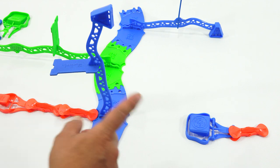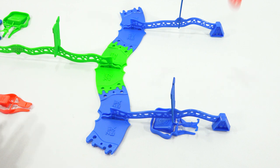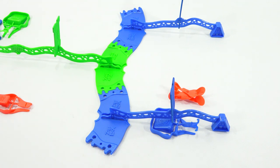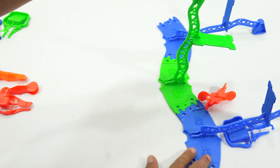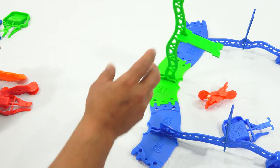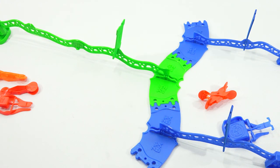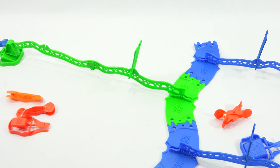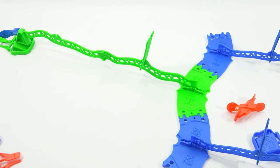Okay, so now this should fall and hit that. Let's see. Perfect. Okay. So if your tower's a little sticky like that other one, you might have issues. All right, so now that I've done that, and we've checked that out, and this is the super tower now, this one's going to go all the way out here. Can you see how far that is? I mean, that's way out there. Let's just try it.